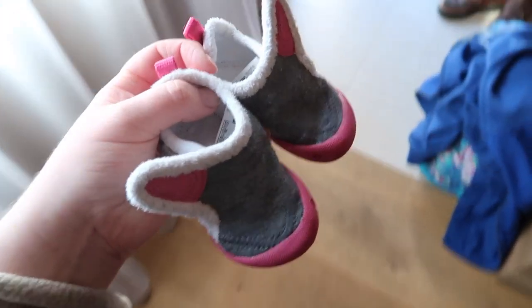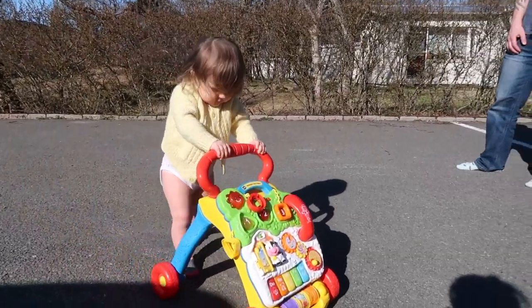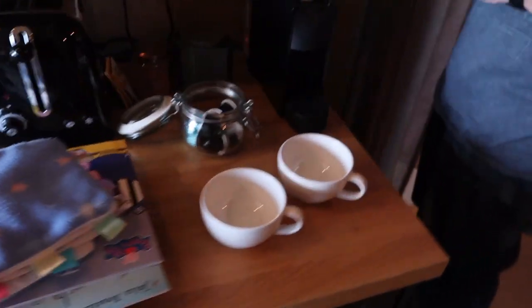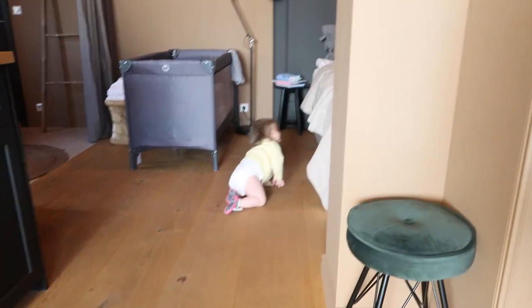Look at the cuteness factor - look at the size of these, they're so adorable! Watch out for this little speed racer girl. Mia's gonna have a little snack, she's quite happy. We are gonna try and figure out how the espresso machine works. We made these coffees and we don't even have any milk - cheers! Actually that's quite nice, no milk, who'd have thought it. Should we play with the toys or should we get ready to go in the hot tub? Here in Iceland a lot of people take their kids into the hot tub so don't freak out in the comments. She's got a little float so she can just splash around, or we'll just have a bath in the huge bath. Mia this is the life - a cup of coffee in the afternoon and some homemade banana bread!